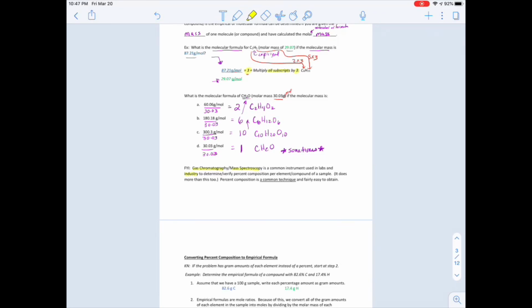And like in the case of gas chromatography, you dissolve a sample of something, you want to know what its composition is in water, or not in water, in some kind of solvent, and you just squirt it in the machine and out pops an answer. You have to analyze it a little, but out pops an answer. And mass spectroscopy kind of works the same way. It just depends on what you want to know. They do tell you more than this. But one thing it can be used for is to verify percent composition and see if something is actually pure.